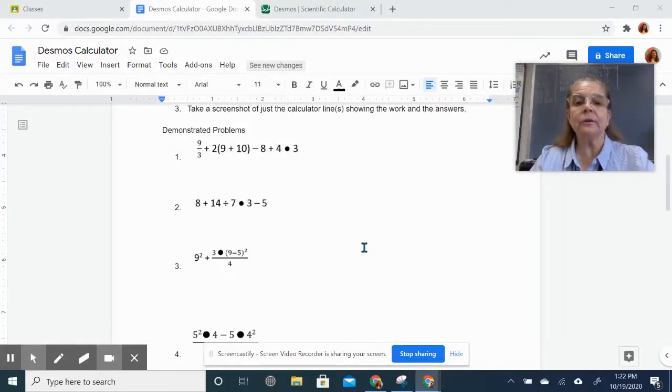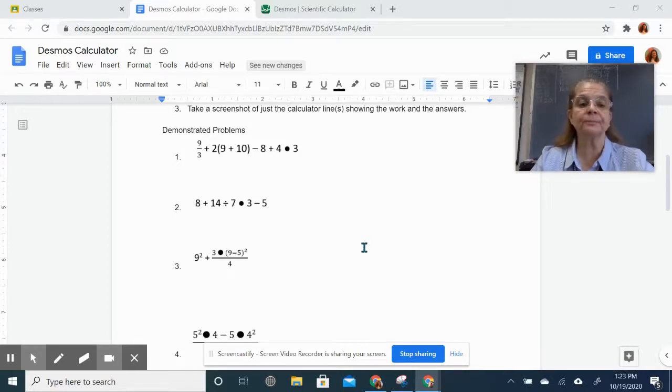So we've recently gone over how to put different types of data and calculations into a spreadsheet. What I'm going to show you today is how to use an online calculator, the Desmos scientific calculator to be specific. Whenever you're asked to show your work, this is a good way to put your calculations in and show your work, and then you just have to screenshot and bring it over. So you don't have to put the work into one calculator, then type up everything you press into the calculator and write the answer. I'm going to show you a few examples, and then you'll have some examples to do on your own.